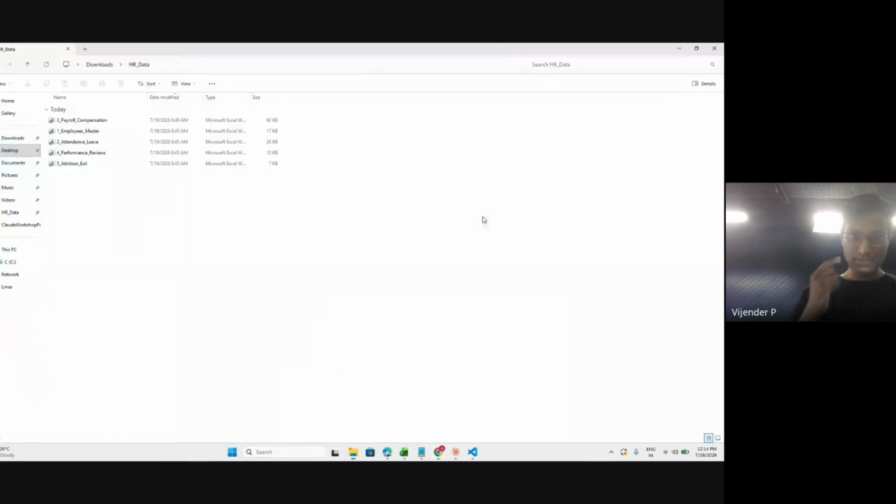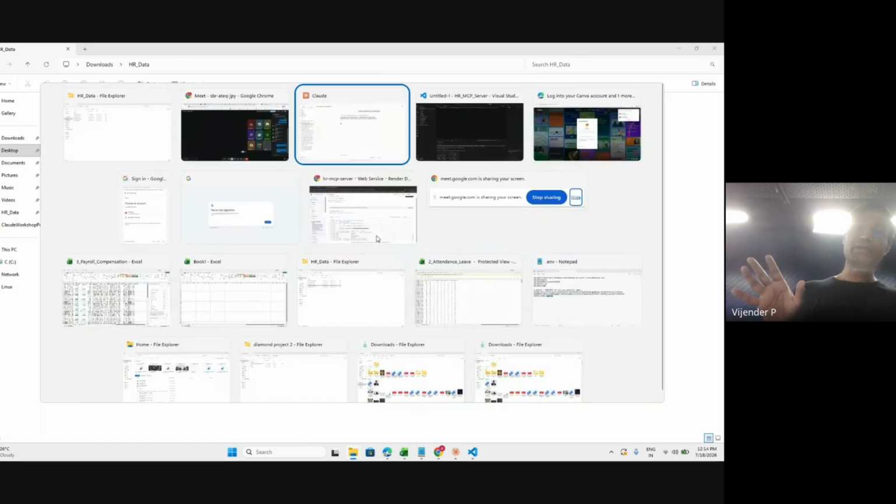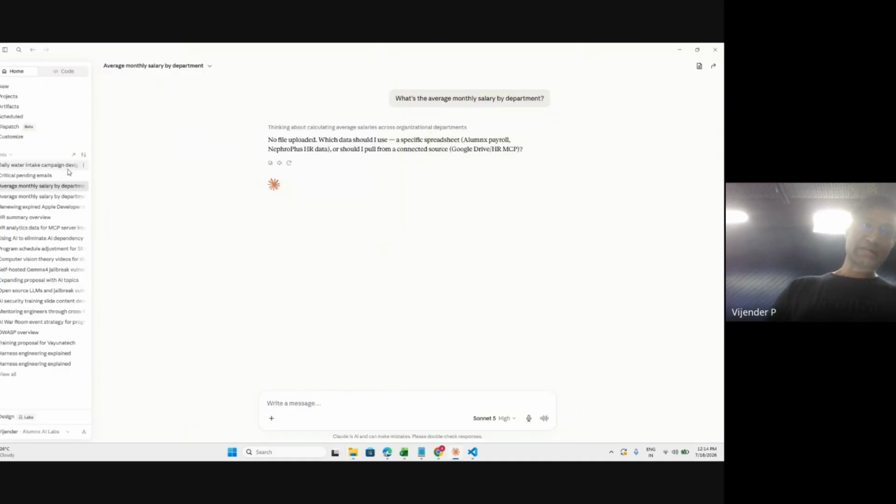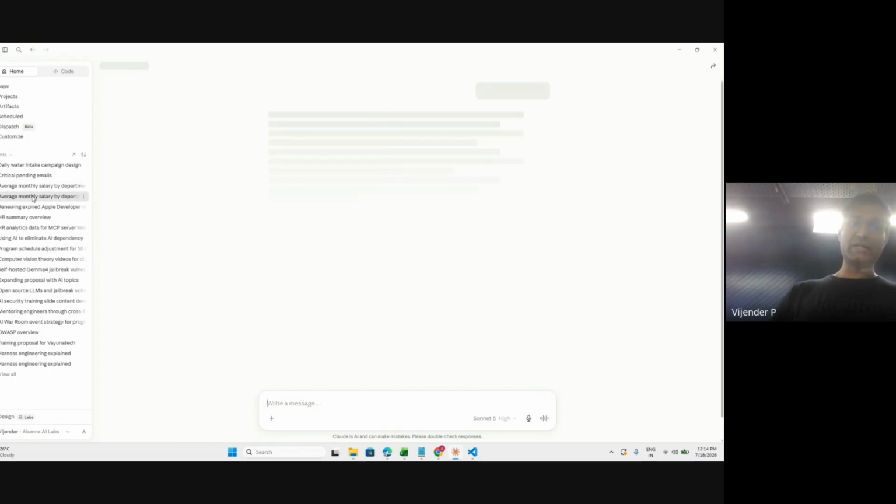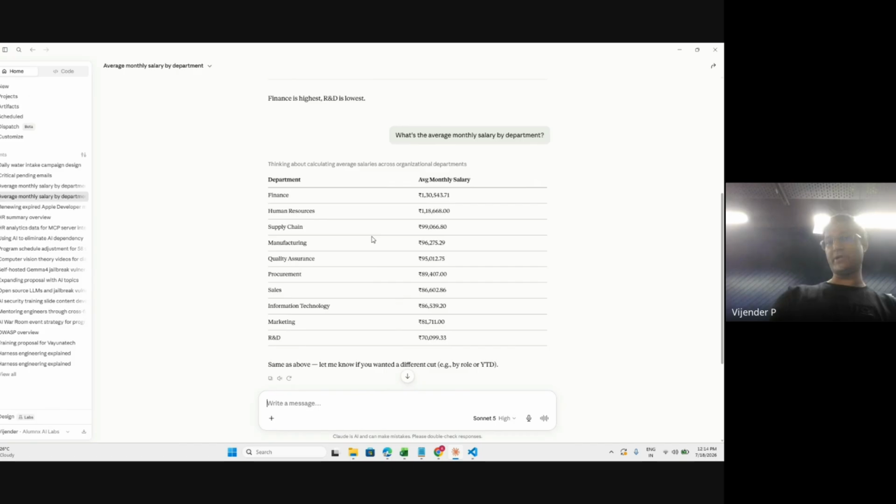Please download this file. You'll get all these 5 files. Go through the data, and I want you to answer. You don't have to get me the answer, although if you can, that's great. The answer you should get is something like this. This is the data I'm expecting. So just download it and understand the data. Just tell me what the logic is, how do you do it? Just go through it. Give me 2 minutes.